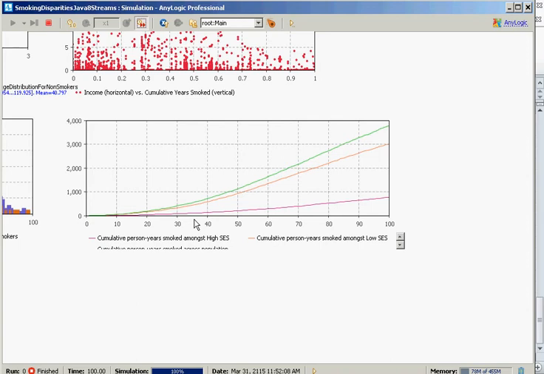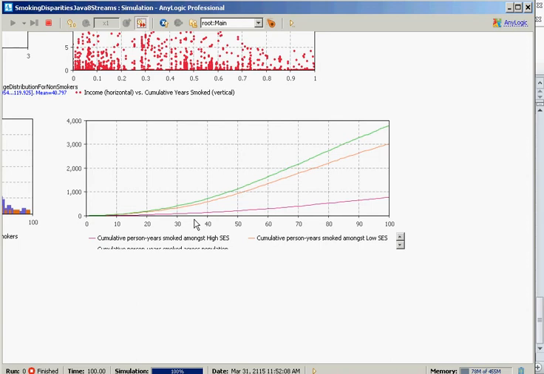So what I've just done is to run a baseline. We've seen some features of the situation. I want to highlight the fact there's a number of aspects of what we call in system science emergence here. There's this general pattern of a relationship between income on the x-axis and cumulative years smoked in the model, which exhibits a downwards trend, which in no way was pre-programmed into the model. There's no point in the model where I said make there be a downward slope. This instead is a reflection of the interaction of a whole bunch of different factors.